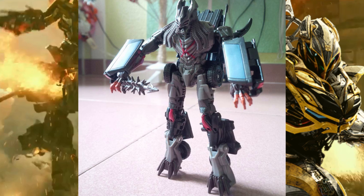So with that out of the way, I do like the Berserker figure. I like the weapon, especially the weapon. I think that's cool. He's just not mind-blowing to me, but, you know, I didn't think they would make this figure. I thought they were just going to repaint a Crankcase, and they actually probably wouldn't even do that, because that figure already exists, so it's not an urgent figure to make, but at least they're making this, and I think it's fine for what it is, especially if you collect a bunch of them and call them the Decepticons. I think that would be pretty cool.